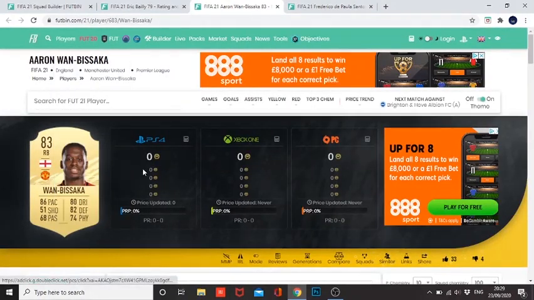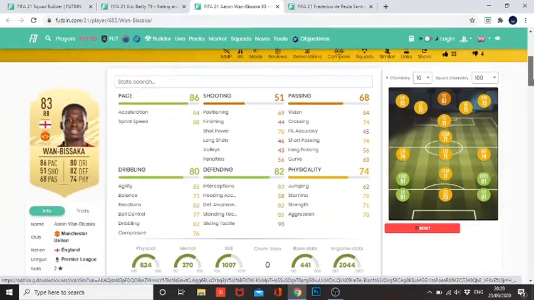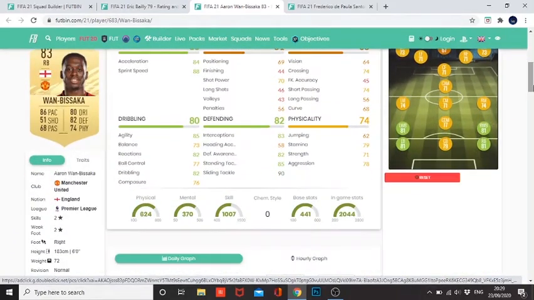Wan-Bissaka just looks top class, but like I say, he could be a little bit expensive. For me, I'm not going to touch that pace. That pace is more than quick enough. Stamina's a touch of an issue, but early game shouldn't be too bad. That defending stats I wouldn't touch. He looks good enough there. Everything good enough, especially for a fullback. Dribbling's even okay. Balance is a little off, but nothing major.